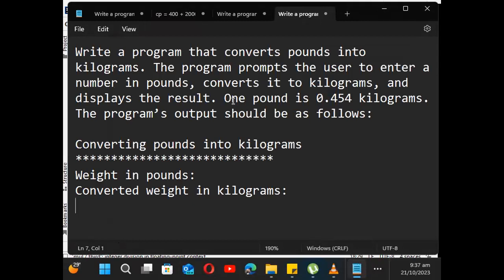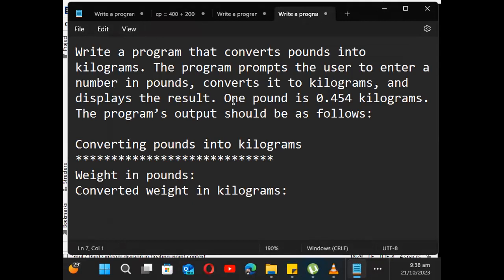Write a program that converts pounds into kilograms, and the program prompts the user to enter the number of pounds, converts it into kilograms, and displays the result. We should know that 1 pound is 0.454 kilograms. The program's output should be as follows.